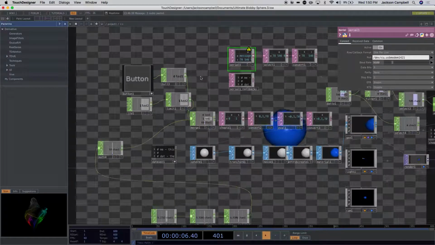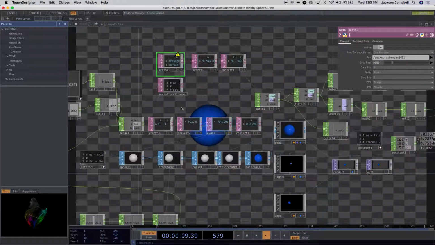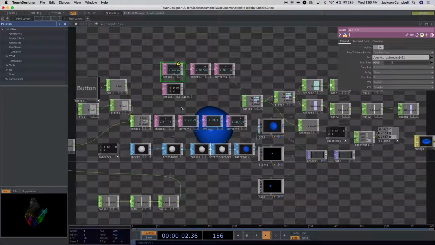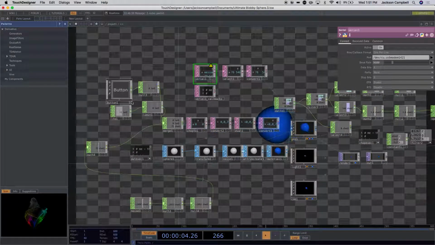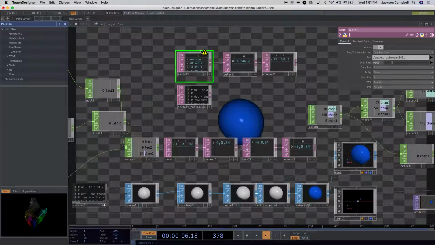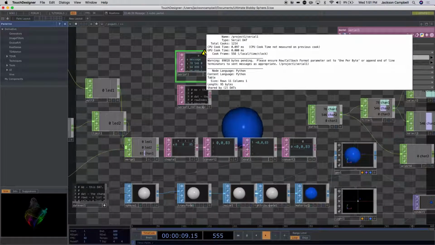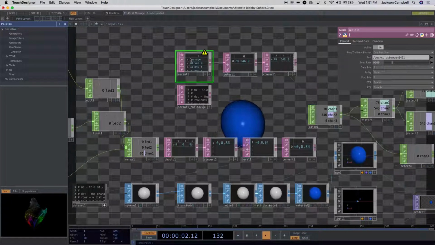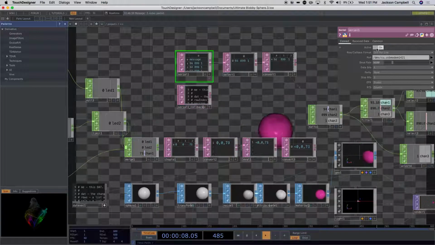Huh, what's wrong? I think something in the code is wrong. In the Arduino code is wrong because your light's not turning on either, is it? Or no, yours is. Is yours, and yours is working, right? You can hear it moving? Yes. All right, so mine's just not working for some reason. Well, I don't want to spend too much time on this because I don't want to spend time debugging mine because I got to debug your guys's. That's weird. What's my error code? Warnings. This bytes 1 per byte append. Something's wrong with this. There we go. Okay, there we go. Mine's working now.